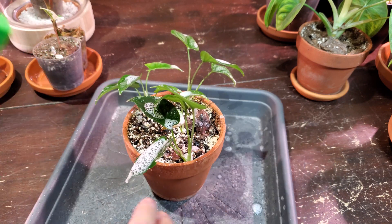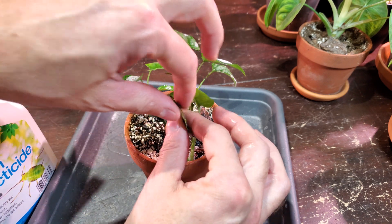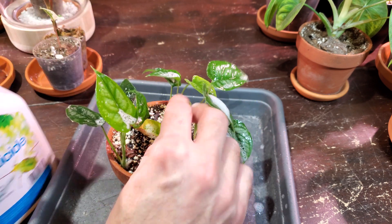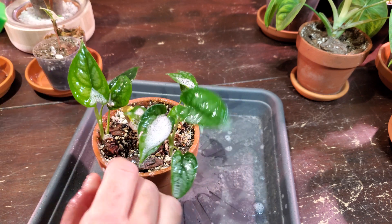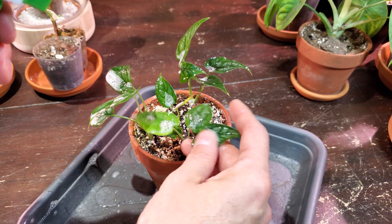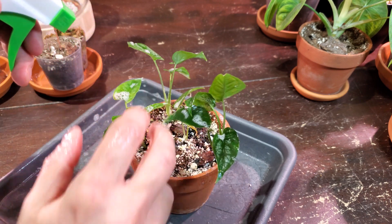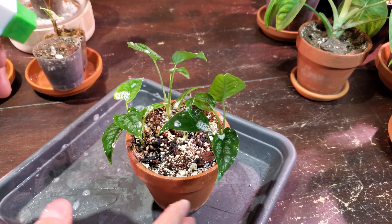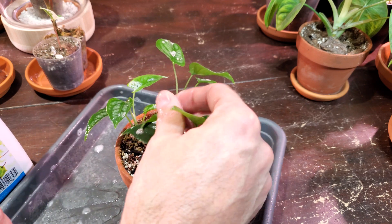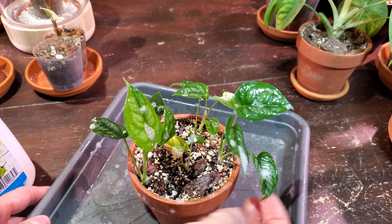Then, of course, get the backside of the leaf where the spider mites are. After you spray it, I also rub the back side as well as the stem on each individual leaf, that way you know the product has been in contact with the bugs — it has to have contact with the bugs to work, it has to coat their soft bodies. You don't have to spray all the dirt and the pot, just make sure the leaves are coated, especially the underside. Set it aside in a well-ventilated area and let it dry.